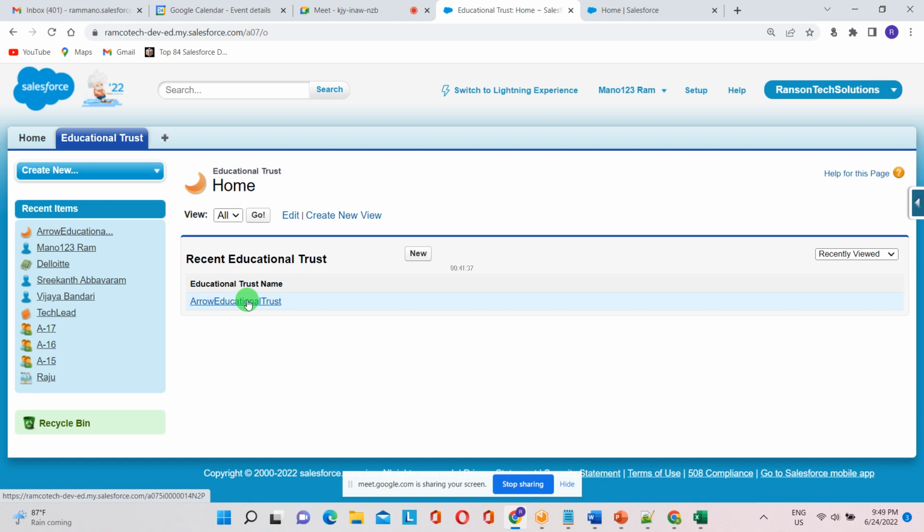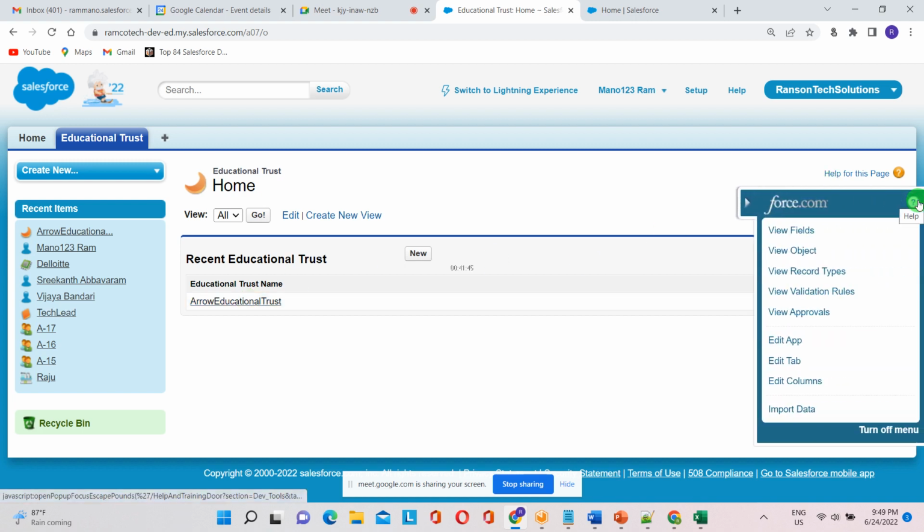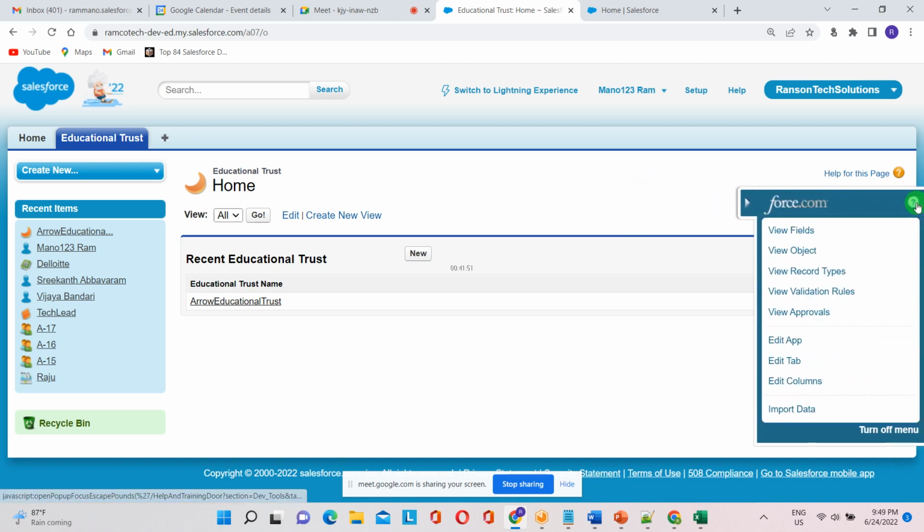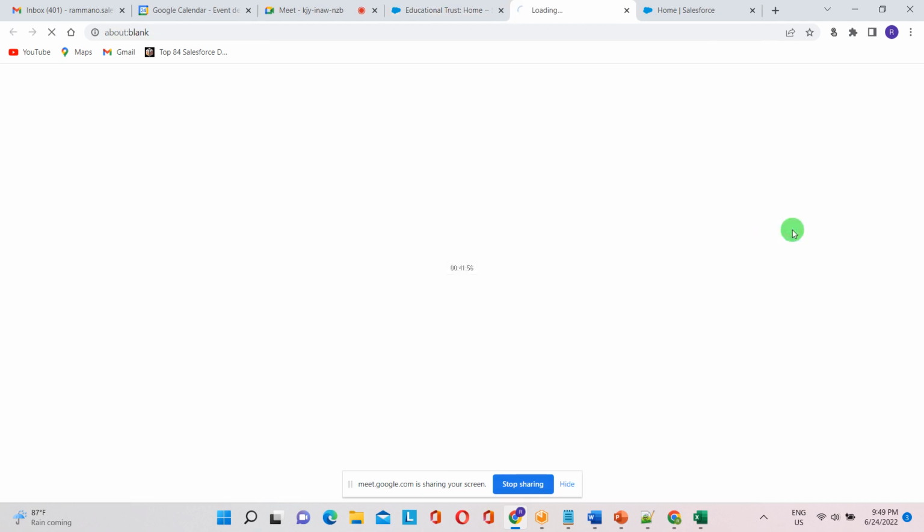To create the field, we have different ways. One is here: just click on it. We can call this the force.com platform. If you click on this arrow, you can get view fields.